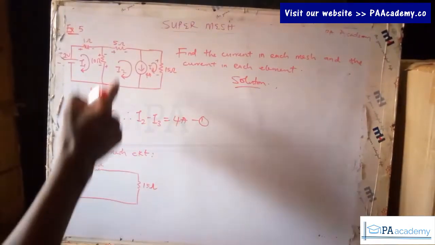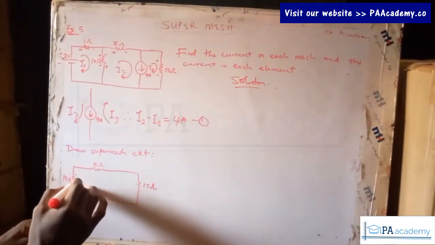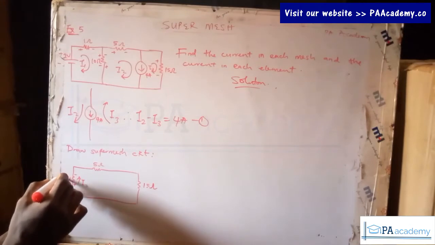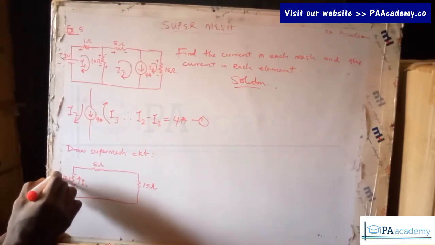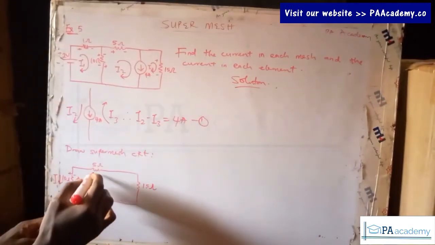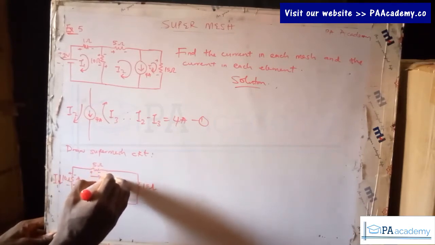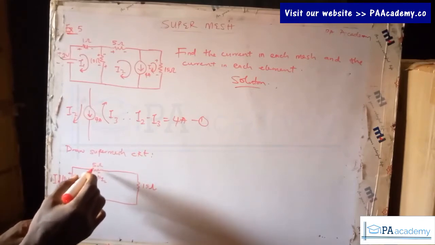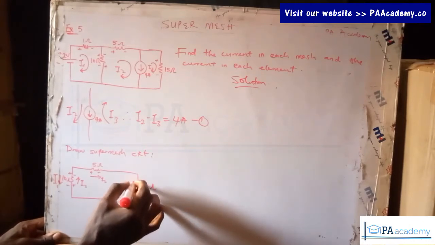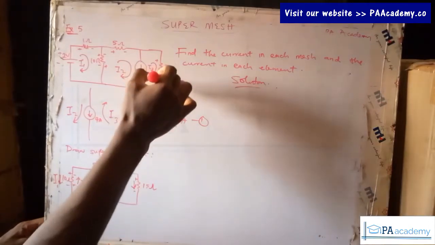Let's bring back the polarities that we have here. On this 10 ohm part, we have plus and minus due to a current flowing in the upward direction, which is I2. We also have on this side a current flowing downward, which is I1, and the polarity is plus here and minus here. For the 5 ohm, we have plus and minus due to the current I2. It's only I2 that is flowing through this. There is no other current flowing through the 5 ohm resistor. And for the 15 ohm, we have I3 flowing in this direction, downward, and the polarity there is plus and minus, downward like this.